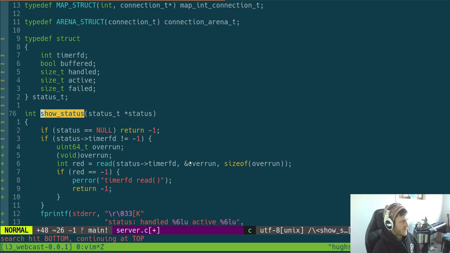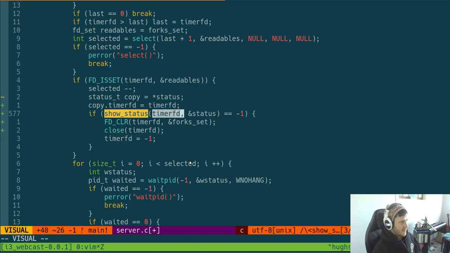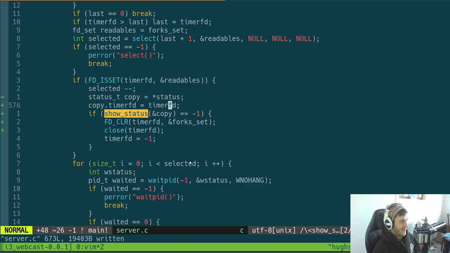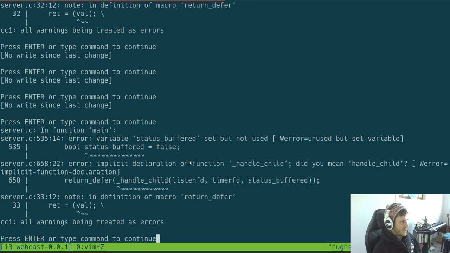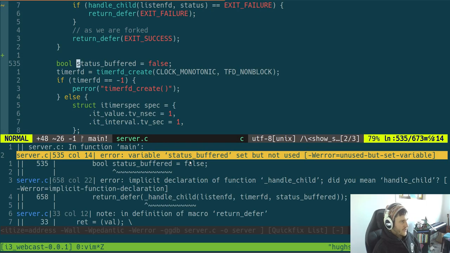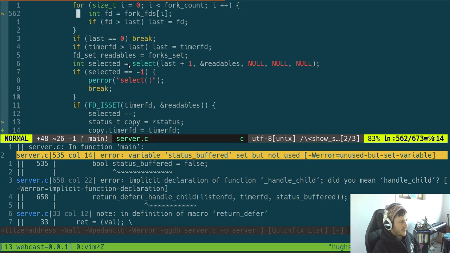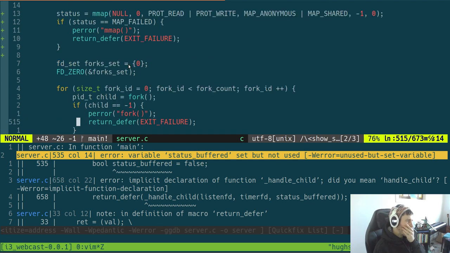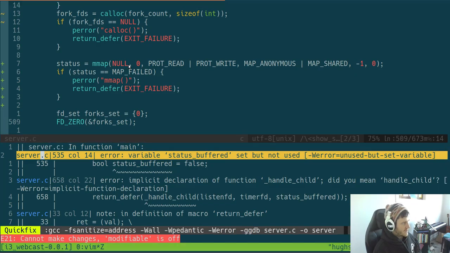And I just realized show status just requires the whole thing like that. I just want it like that, I think. Oh no. We'll see what happens. And so that means, well, I guess I'll clear this again.